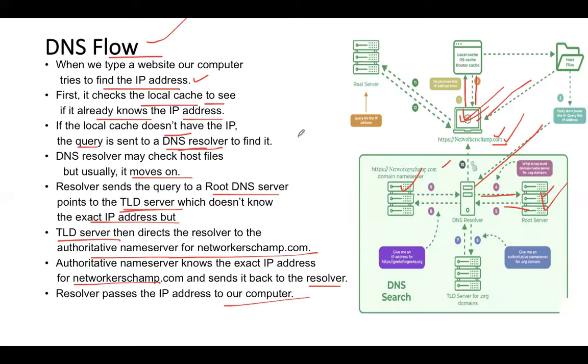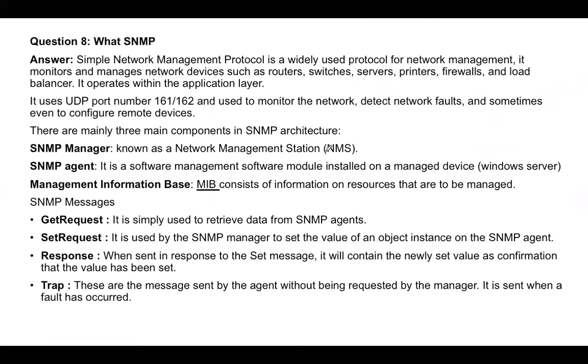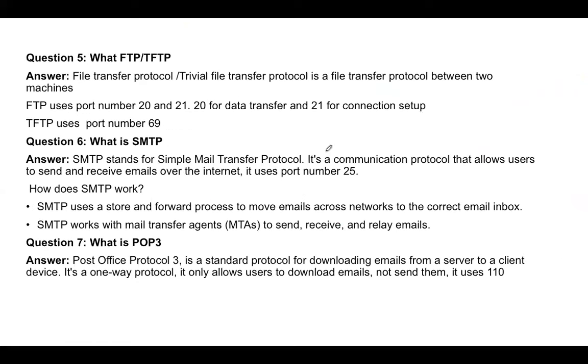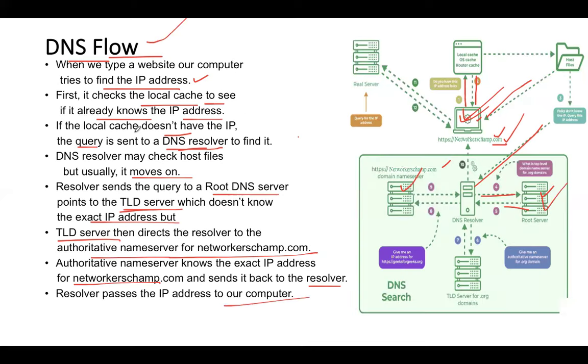Similarly, they may ask another question from DNS, saying, can you explain, if I am sending an email, how that email would be processed? Though it is part of SMTP, I'm explaining it here. So what happens when you send out an email? The request goes to the email server. The email server checks the IP address for that email domain, so it would check the MX record. Just remember MX record. In the MX record, it would find the IP address.